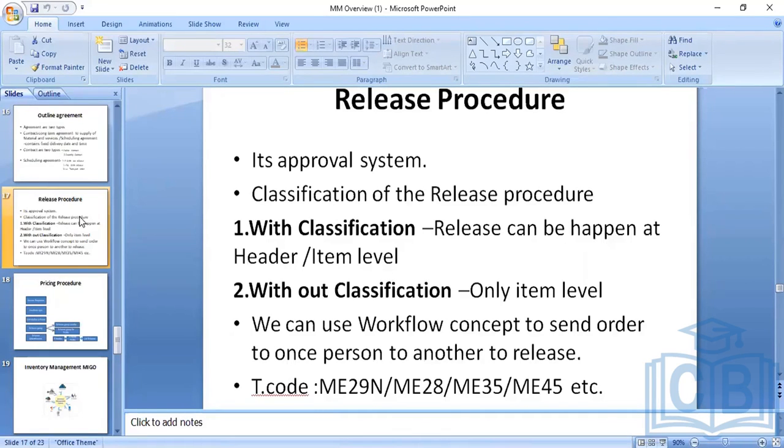Is it genuinely required, or what is the budget for that? It depends on the budget check. It will go for the approval mechanism. In organizations, people will approve. The person who created the order will approve initially, then it will go to your boss and your boss will approve. Then it will go to the finance team and the finance team will approve based on their budget. Once they all approve, it will go for the final procurement from the vendor and the order will be released to the vendor.